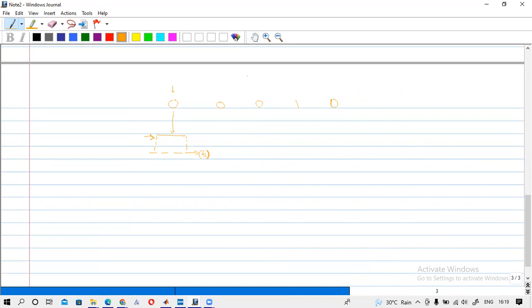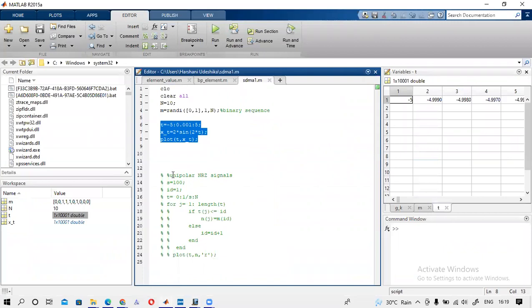There can be many approaches. Normally I prefer to do that task in this way. Actually, this is not my own code. I found this in Google. I have used this one to generate a random pulse train normally.